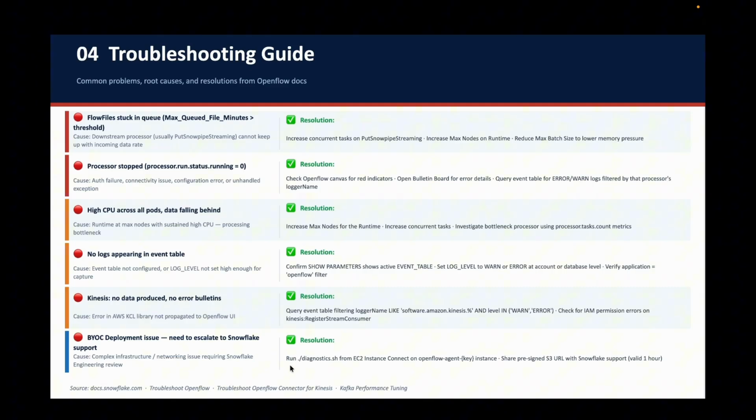What they do: run diagnostics.sh from the EC2 instance using EC2 Instance Connect on the OpenFlow agent, and share a pre-signed S3 URL with Snowflake support, valid for one hour, and they will debug and resolve the issue. This is some information and examples related to troubleshooting OpenFlow errors.